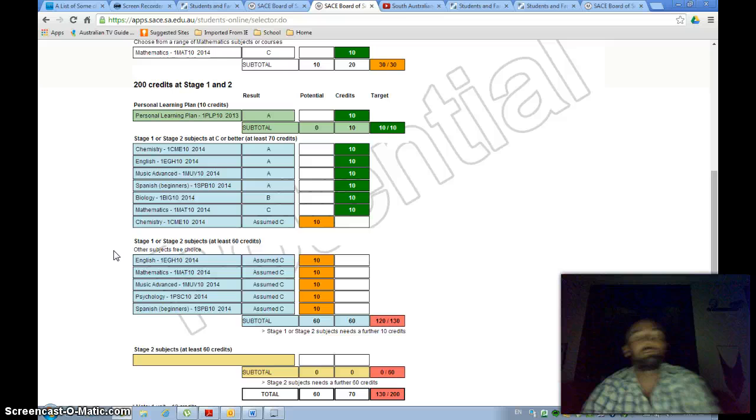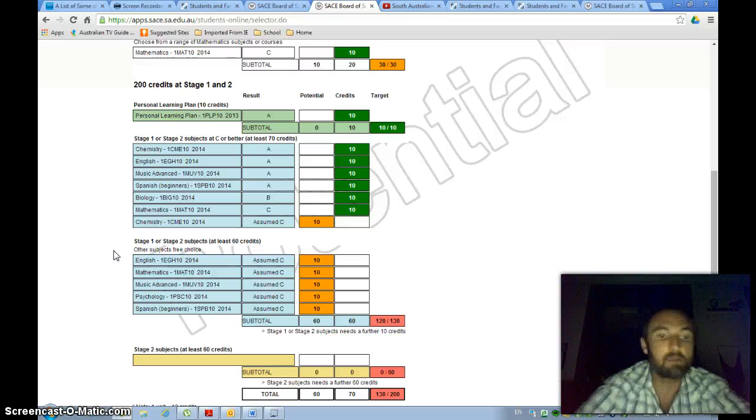Now also for your NTCET you can get either in stage 1 or stage 2 subjects 60 credits that are of a grade that might be not quite as good as C. So this is your D's and the E's could show up in here. It's okay if they show up as C's, that's great, that's not a problem. But if you got D's and E's, they could be put into this area.